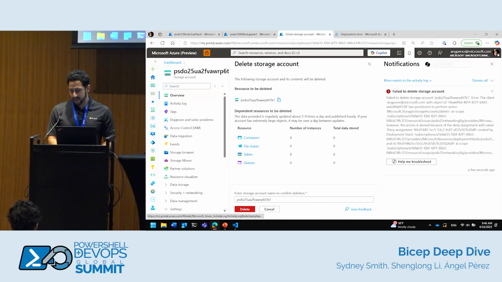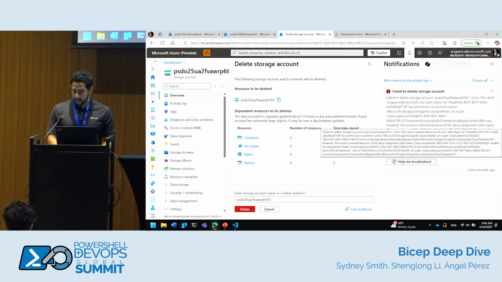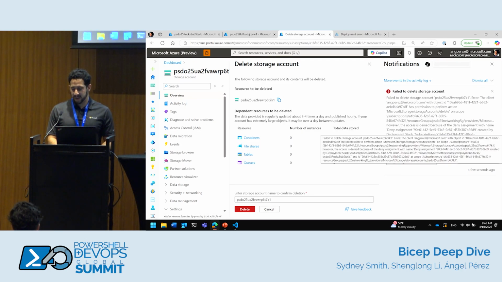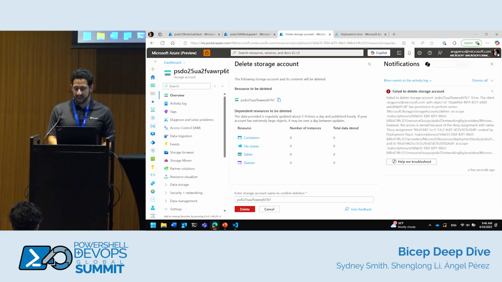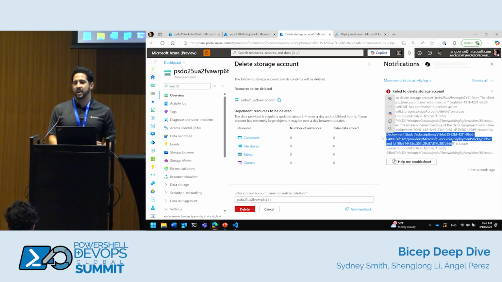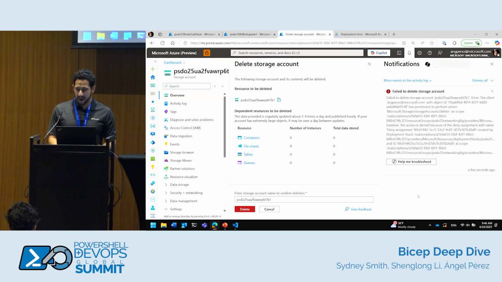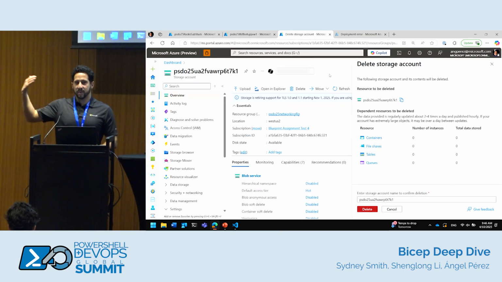It essentially lets me know you have permission to perform this action at this scope. However, there's a deny assignment that was created by this stack resource ID. So a user would know, oh, okay, I'm getting blocked and this is where I'm getting blocked. So that's where we can quickly see an extra layer of security added to your resources and avoiding misconfigurations.